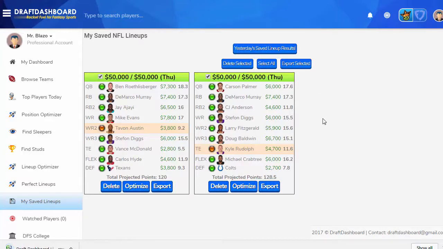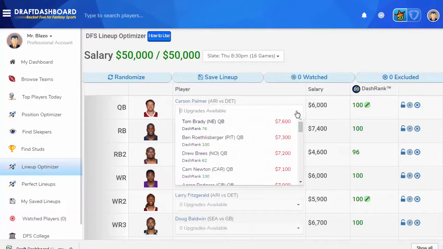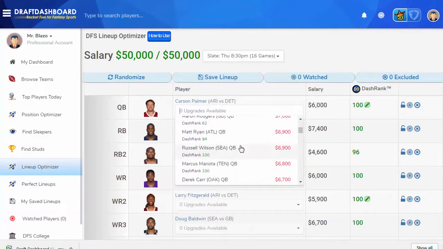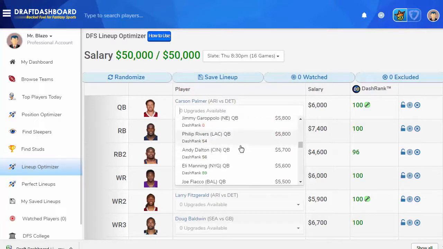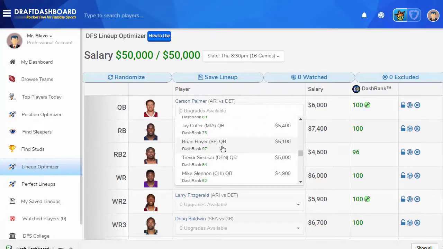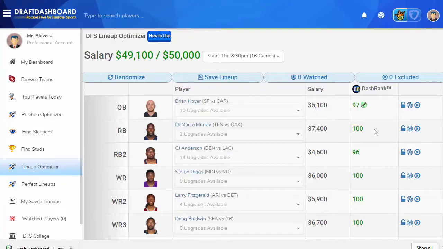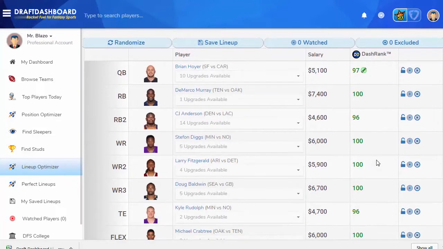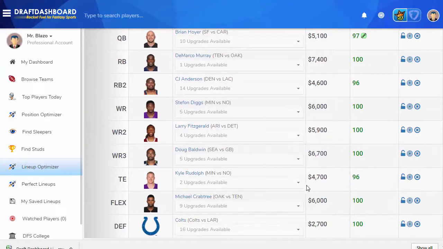There's some other tools and daily fantasy tips and tricks I want to show you later. Now you know the Draft Dashboard basics, and you should be able to improve your daily fantasy picks and lineups. Don't get bummed out if you don't crack a winning lineup on your first try. There's no way to see the future. Luck in the games will always dictate how many points a player can score. Over time, using these tools to check your players will give you the best chance at creating winning lineups.